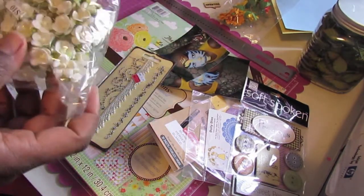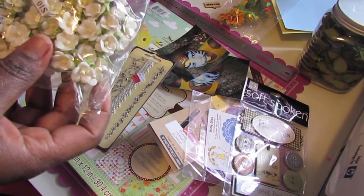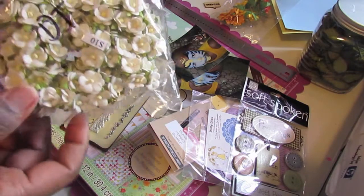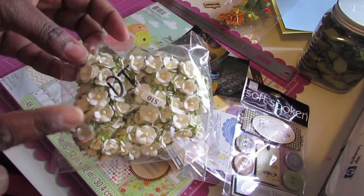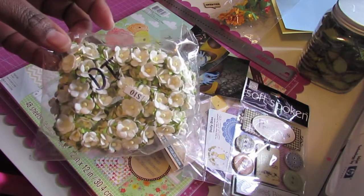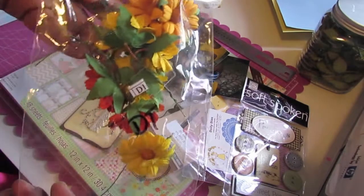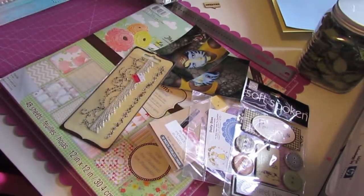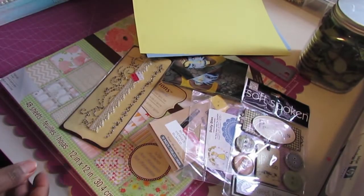And then this video is part of the challenge that we have over at Iron Roses for the month of April. And the details about the challenge will be listed down below. So I'm going to be using the S10 flowers in white and the D1 flowers, I'm going to be using yellow. And then I also pulled out just some cardstock to mat my photos, etc.